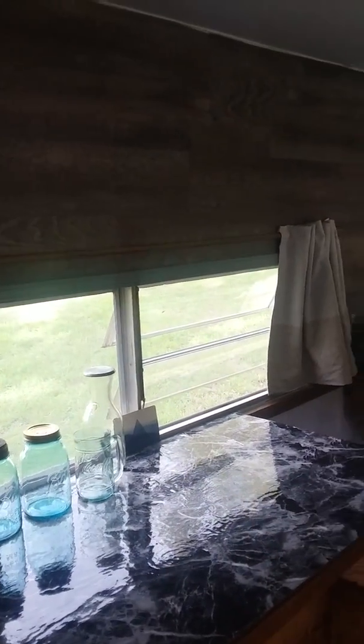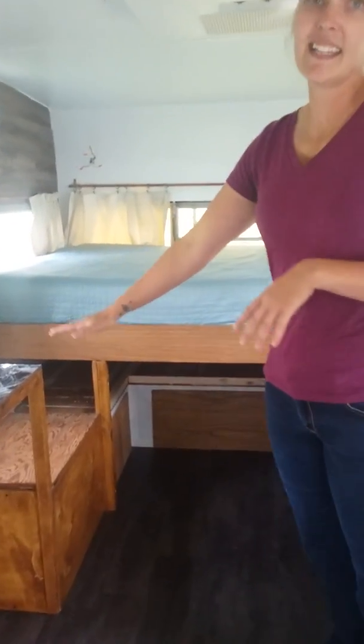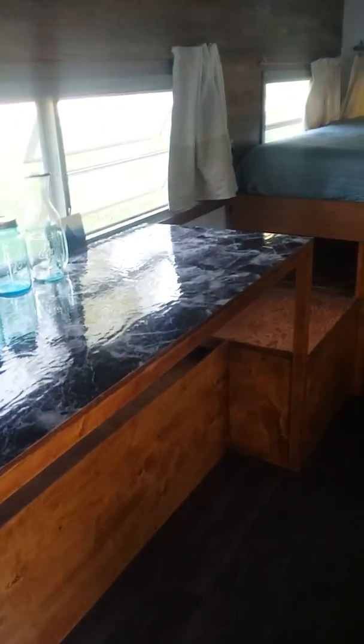Right here, this whole space was taken up by a giant table and benches that came out to about here, so you had no space. That was the first thing I thought when I walked in — that's gotta go, which is also good for the dog. It's fine if you have kids, but as I'm just one person traveling around I'd rather have table space and a place to sit that's not on the bed. That was really important for me.